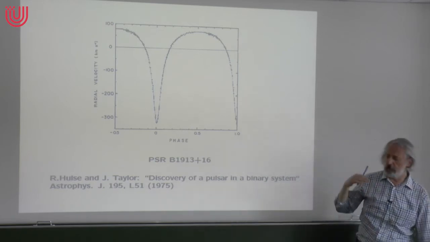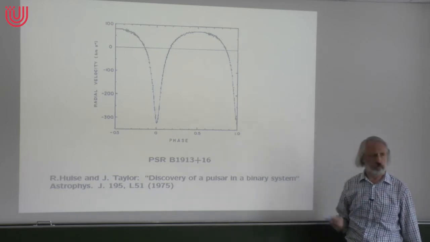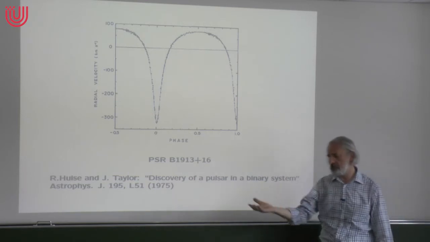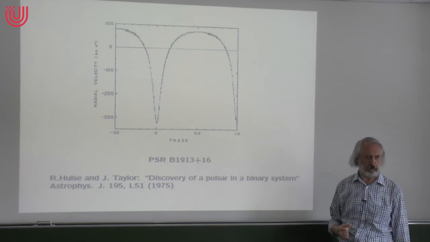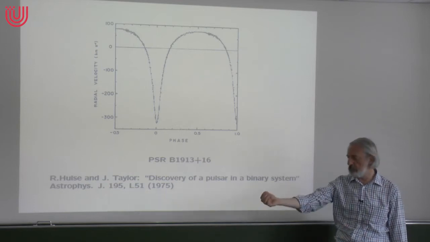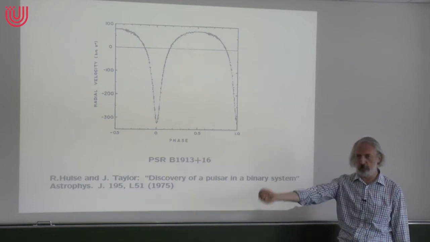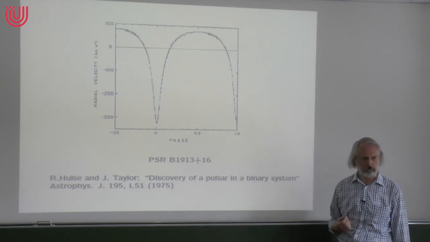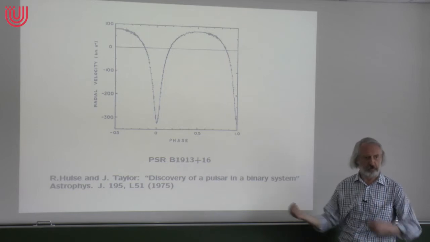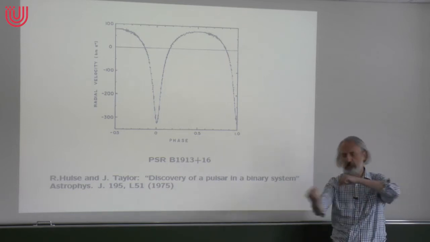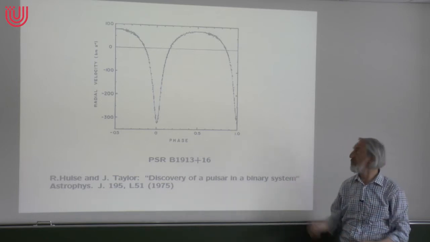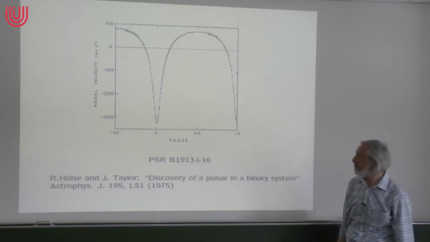So it changed periodically. How do we interpret this? So there's a periodic redshift, blue shift, redshift, blue shift. If you interpret this as a Doppler effect, this means the thing goes away from you, then it comes towards you. Goes away from you, comes towards you. Why should the source do this? Yeah? The only explanation is it is in a binary. Then it comes towards you, goes away from you. That was the interpretation of this picture.